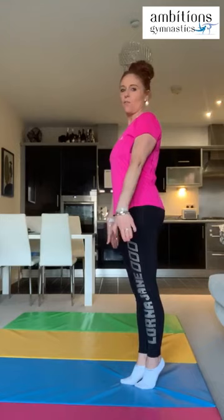Squeeze our bottom muscles and hold it for 10, 9, 8. I'm just going to turn. 7, so you can see. 6, 5, 4, 3, 2, 1. Okay? Practice that with one foot in the front. And then practice it with the other foot in front.